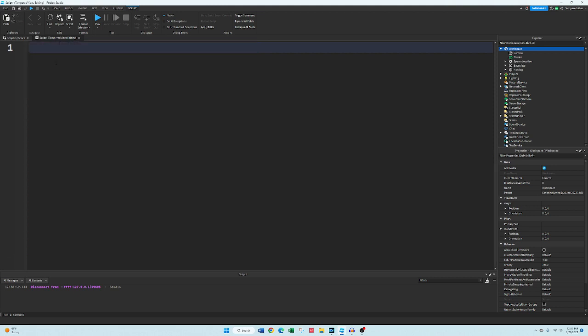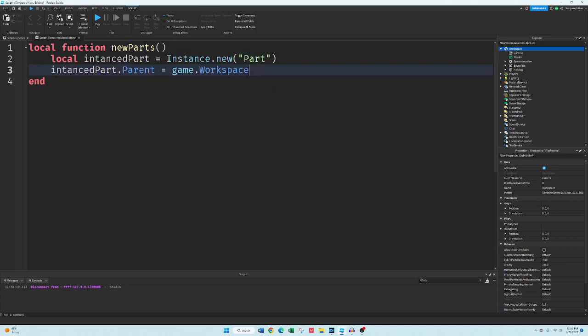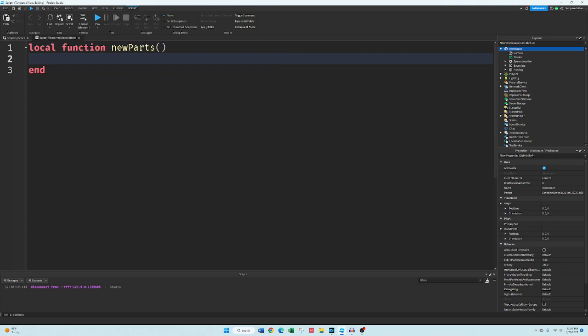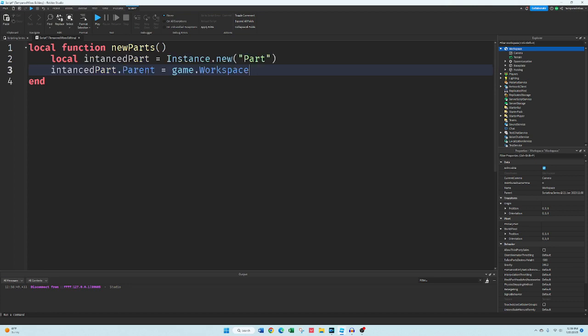Well, we can just create a function. And let's create, we can call it newParts, parentheses, and then enter. And then we can copy this code in here. But I'm going to challenge you, try and write this bit of code, try and type it out on your own without looking at anything. You can pause the video if you want. Alright, you done? Well, I'm going to just paste that in here. Make sure to copy it. Everything needs to be spelled just how it is right here.